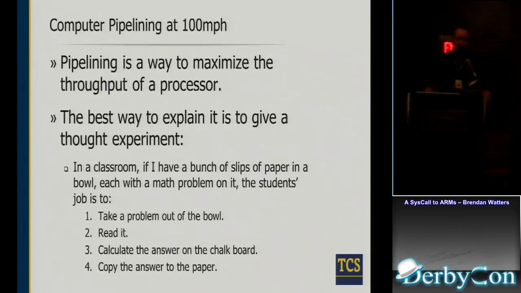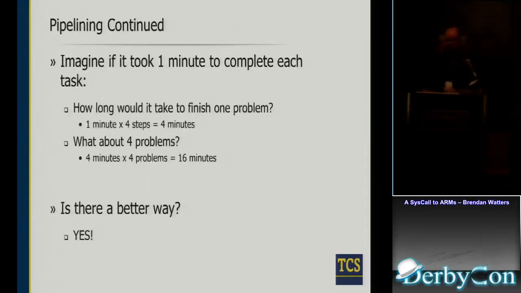Pipelining is actually a really simple concept when you think about it. One of the best examples I can think of is imagine you're in a classroom. You've got a bunch of students, and you've got a bowl of sheets of paper in front of the classroom with just straight up math problems. The student comes up, pulls the problem out of the bowl, reads it, calculates the answer, writes the answer back on the sheet of paper. Simple 4 steps, right? Pull it out, read it, calculate the answer, write it back. So imagine if each of these steps took exactly 1 minute.